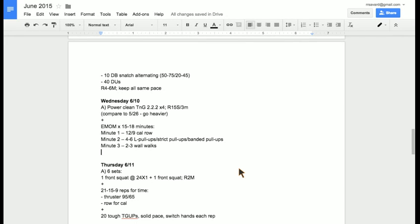Followed by 20 Turkish get-ups. And I want these to be tough but very solid pace, so not unbearable. I want you to be able to keep moving through 20. 20 is not bad, especially since we're switching hands per rep, which will slow you down a little bit and give you a little bit more rest.